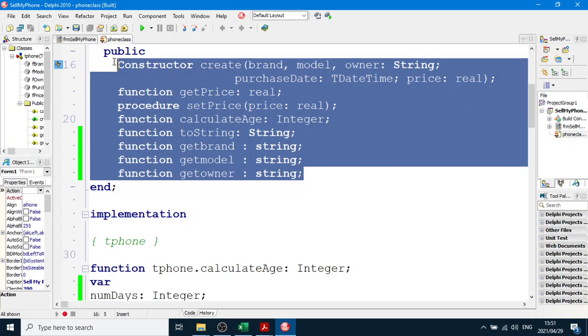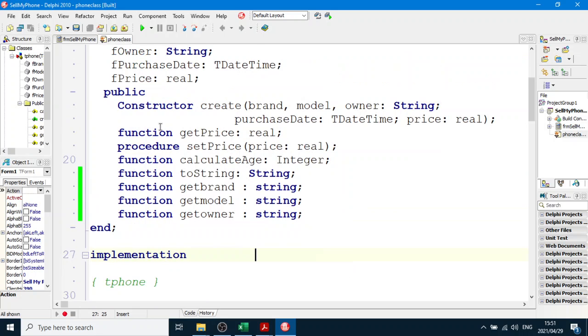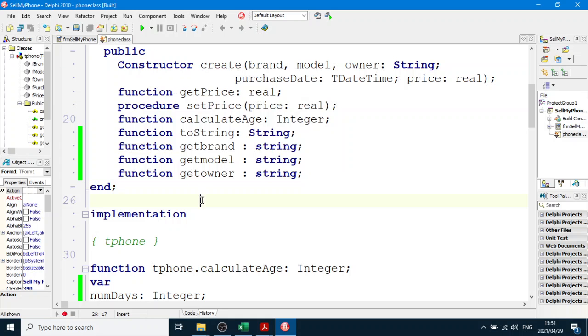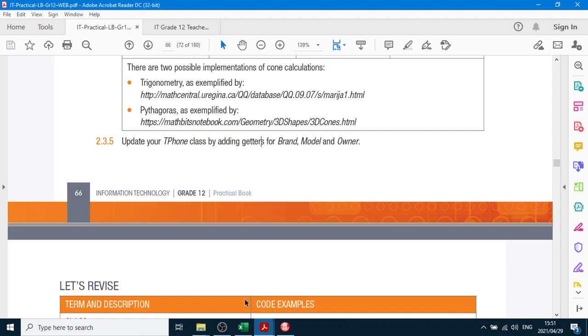There's a lot to use here, hey? And these are all in the class. Now this is the more difficult thing to do, is to use those methods. We've got them all, but now we must use them. And we're going to do that in this next activity on page 70.